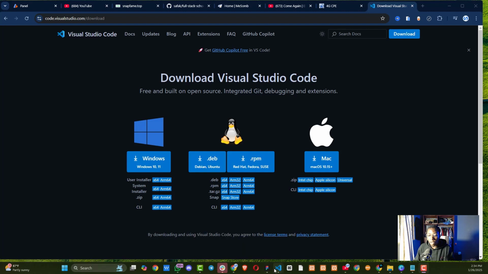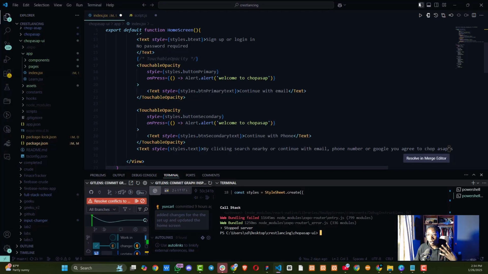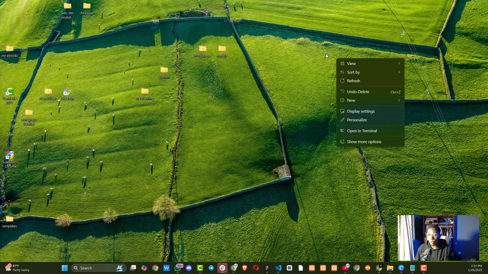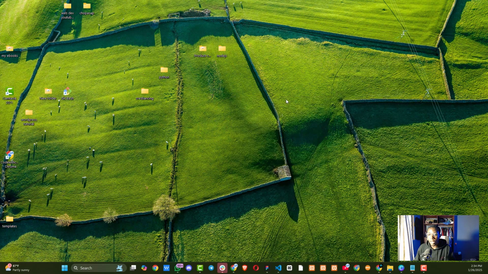All right, after downloading VS Code, you have VS Code open like this. All you need to do is open VS Code, or you just go over to your normal screen, right click anywhere, and create a new folder. So we'll create a new folder and call it JS. So I'll right click, create a new folder, and call this folder JS. That is the name, JavaScript.